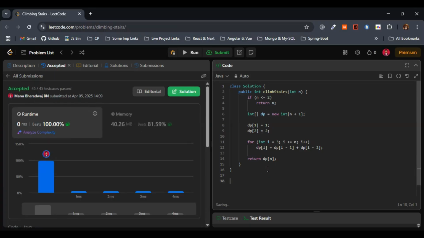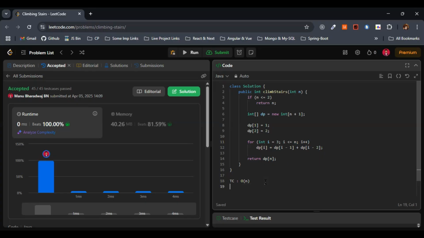So let's quickly discuss the complexities for the code that we have written. The approach that we went with here is dynamic programming. We know this one, right? Bottom up approach, or the tabulation, you can call it bottom up. So we have gone with the DP. What would be the overall time complexity here? The overall time complexity would be big O of n. Why is it big O of n? Because we are looping once from 3 to n. Here you can clearly see the line number 11 I'm speaking of, right? So we are looping once from 3 to n. So overall time complexity would quite obviously be big O of n in this case.